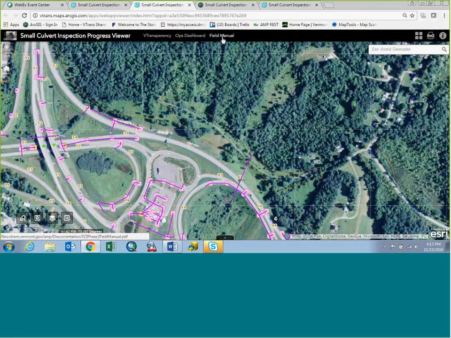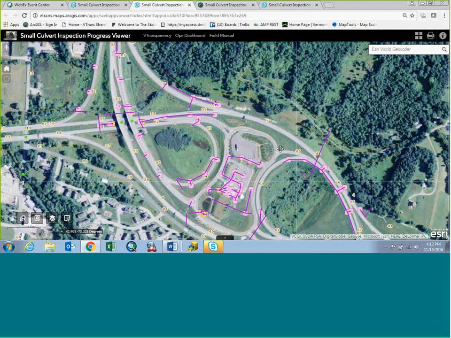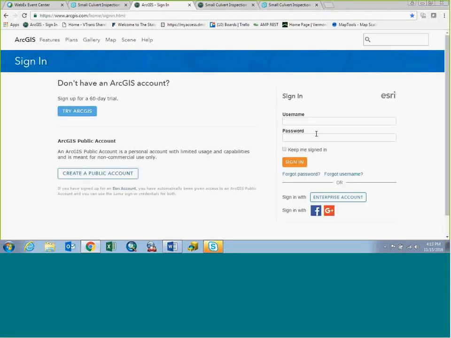Field manual here, you'll be able to access that. What I did miss from the beginning is how to find this application, and it's pretty typical, like opening up any of your other web maps. What you would do is come to our home page, and we'd sign in.